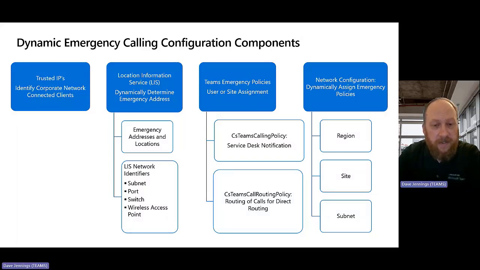Supporting that, once that core location is defined, you'll next identify how those locations are matched. The options available to us are that we can match on subnet, or, if it's an Ethernet connection, the MAC address of a given LAN switch, the MAC address of a port on a LAN switch, and/or we can match based on the BSSID of the access point that endpoint is connected to instead. So the key there is you can define all those elements, a mix or exclusive instead.